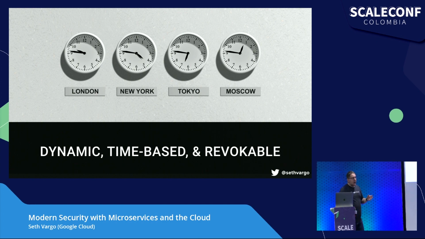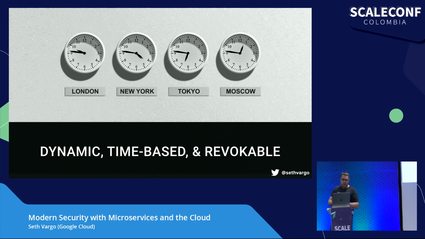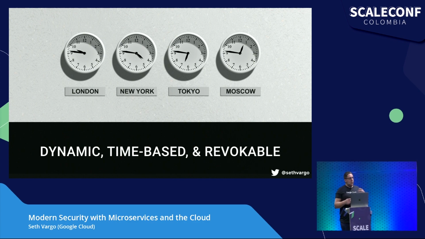Today, it's very common to generate a database password, say for Postgres or MySQL, and put that in a config file, and every application or instance of that application shares the same password. This is a problem because if that application gets compromised, there's only one credential. We can't trace it back. We can't look at our logs and perform an analysis. Additionally, we have a very large surface area for attack because these credentials tend to be long-lived because they're difficult to generate.